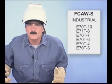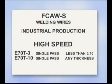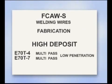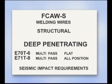Keep in mind, most wires were developed for industry, where welds are often made in the same position or specific mechanical properties are required. E70T3 and T10 are high-speed single-pass wires. E70T4 and T7 are multi-pass wires with high deposit rates. E70T6 and E71T8 are multi-pass, deep penetrating wires that meet the impact requirements for welding structural steel in seismic zones.